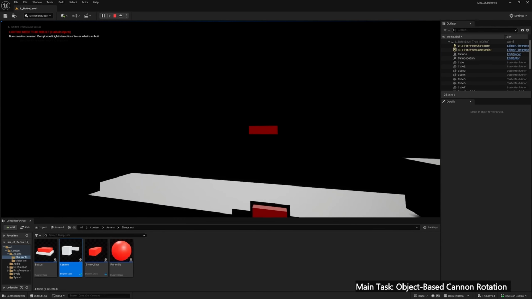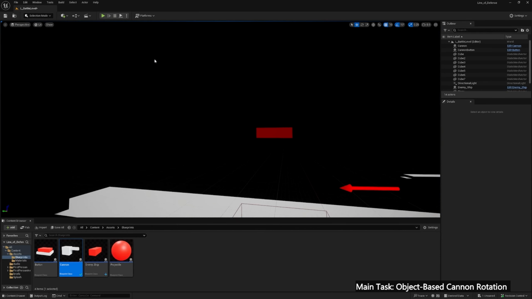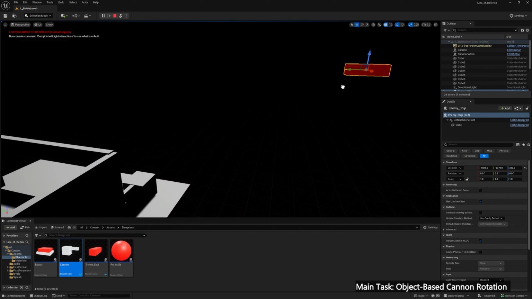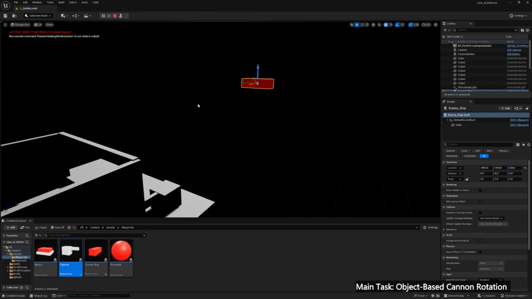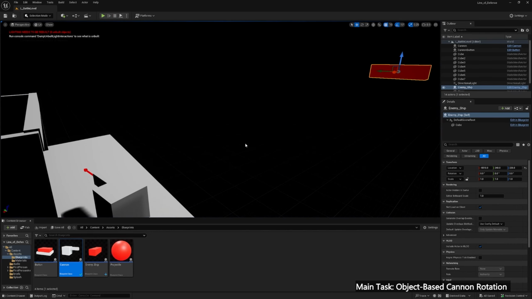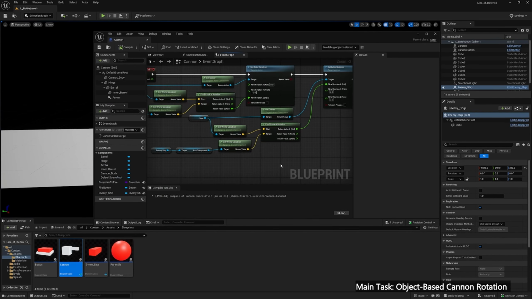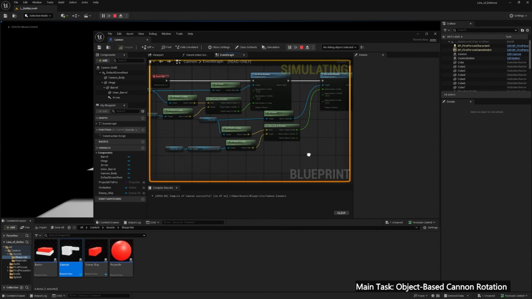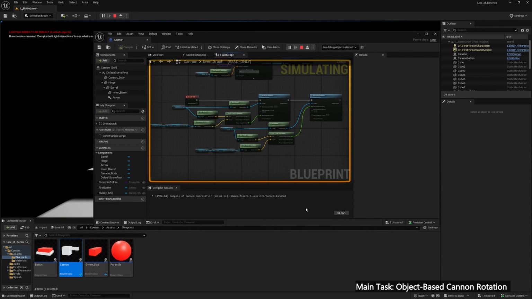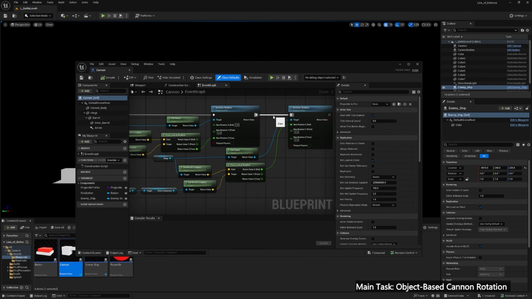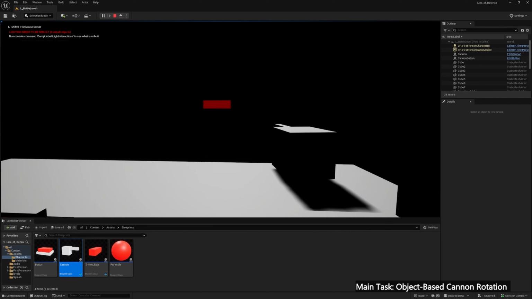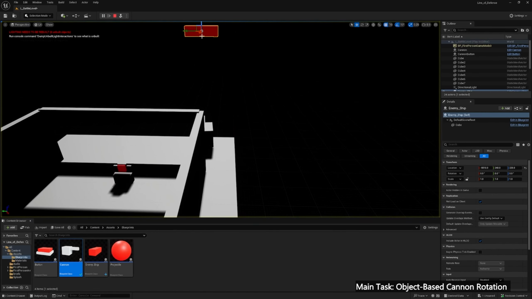So now, assuming it works, only one way to find out as always. While it looks like something has gone wrong, let's simulate and see what's happening. Well, now it's not rotating, so we have run into a bit of an issue. It could be something in our script that's failing. If we run it, nothing's showing that it's wrong. It even says that it compiles correctly. Let's see, if I disconnect this, does this still work? Okay, this still works.